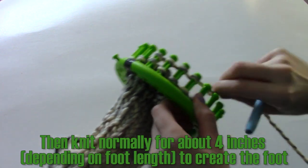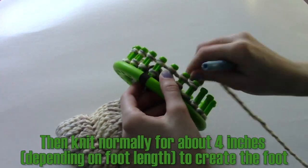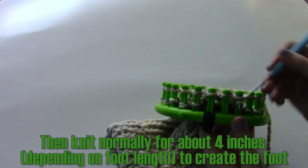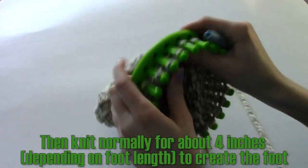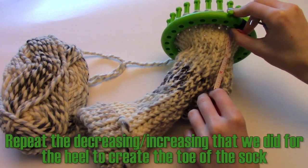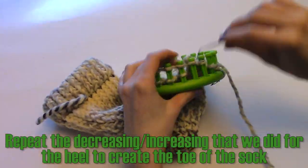Then you're going to knit normally for about 4 inches, depending on foot length, to create the foot. Remember that these 4 inches, or however many inches, do not include the tip of the toe. After you've completed the foot, repeat the increasing and decreasing pattern that we did for the heel to create the toe of the sock.